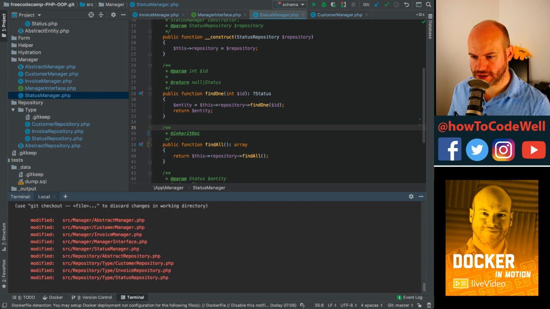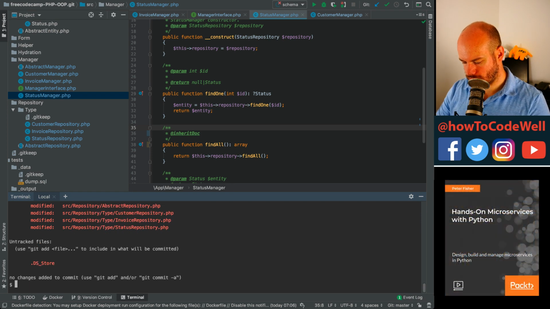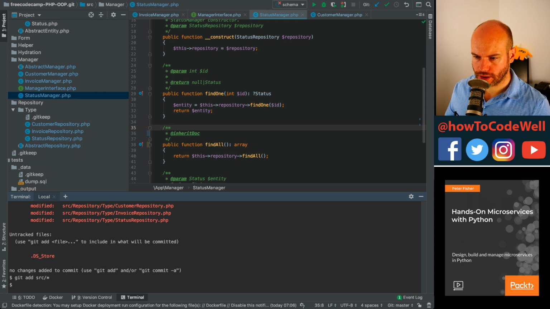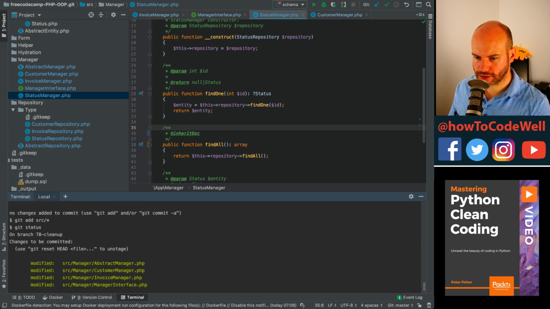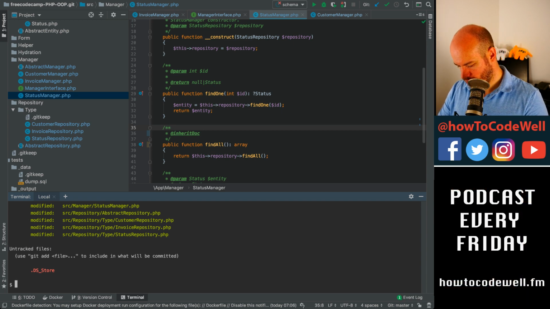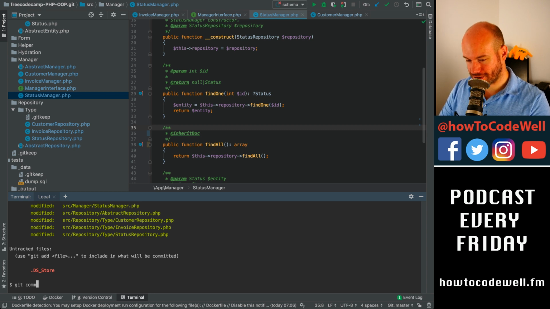This is what we changed. So let's do a git add of everything in src. That's pretty good. Let's just do a git status again, just to clarify in my head that was all. Yeah, that's all green. There's nothing in there apart from the DS Store, which is silly. So let's do a git commit. That's what I need to do. I need to commit my work.